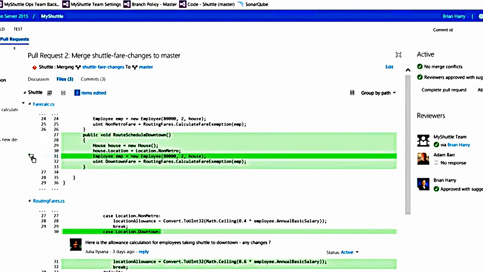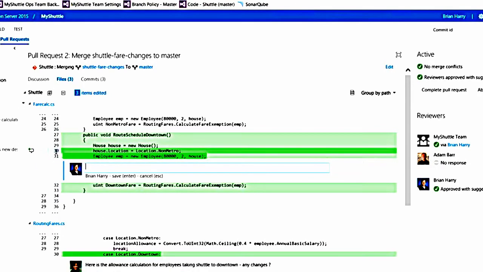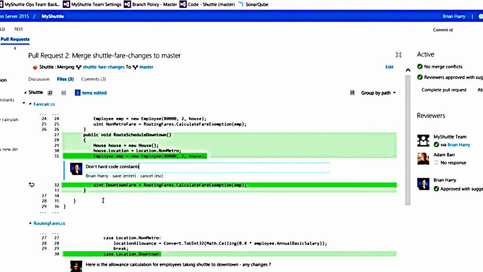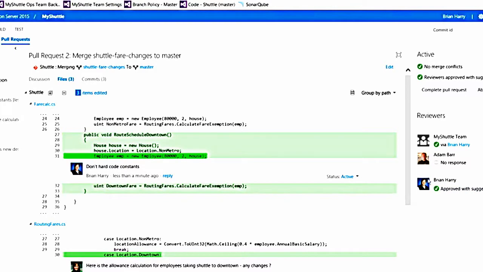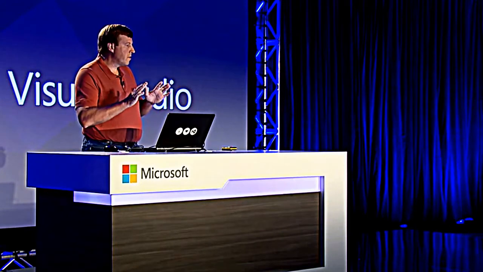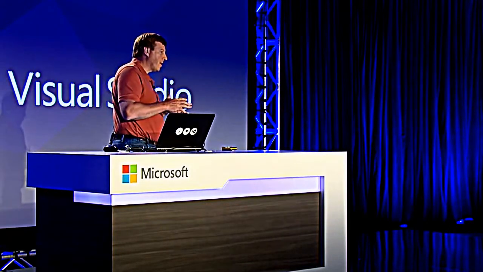So for example, I'll say, don't hard code constants. And when I'm done, I can mark this, for example, as approved with suggestions, saying I like it, but I think you need to make a few changes. That's all good. It's a great code review, collaborative experience.